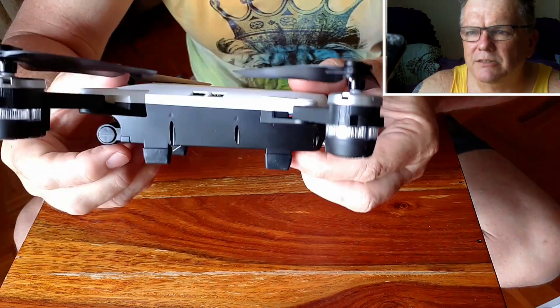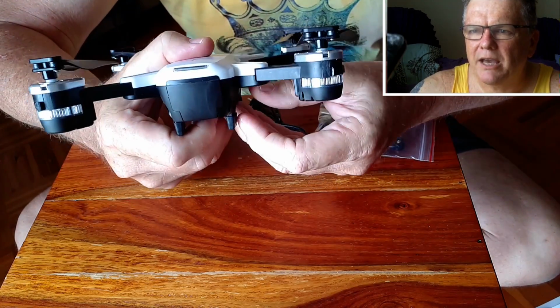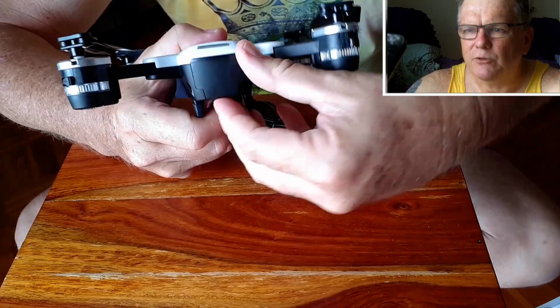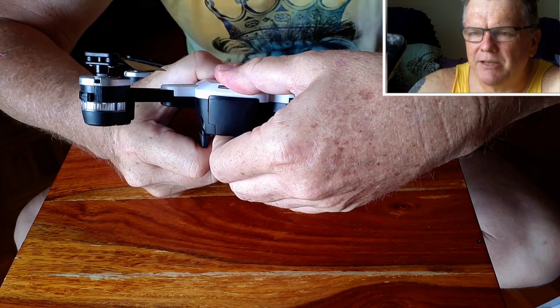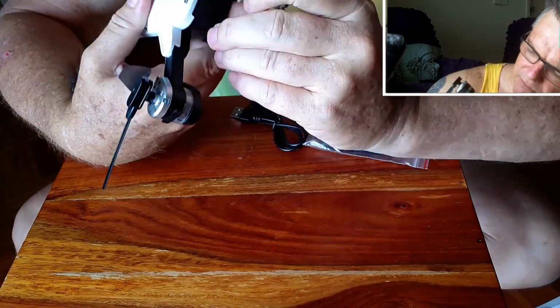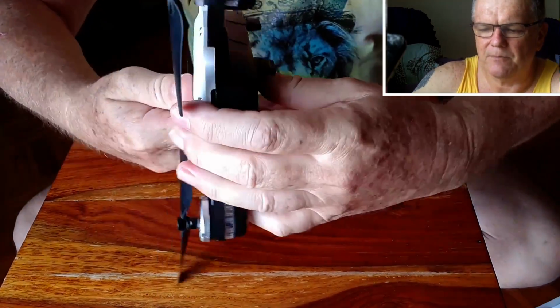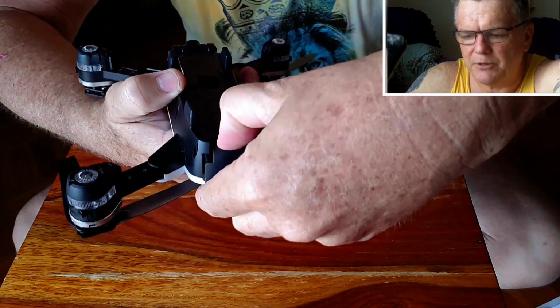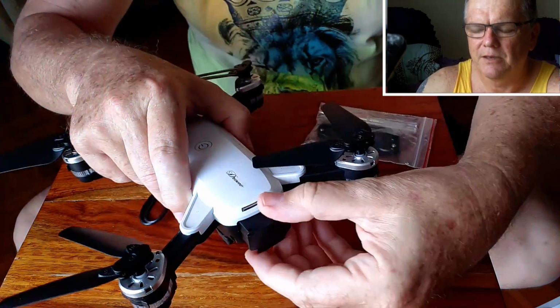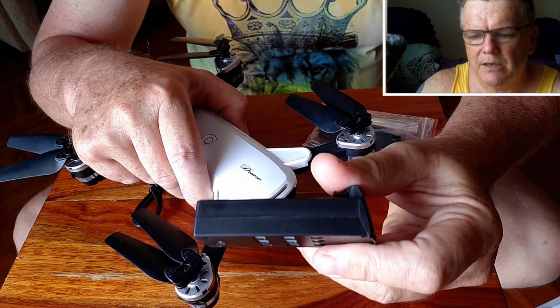If we move around, not much to see on the side there. On the back, we have the battery bay. Now, unfortunately, it is a proprietary battery, so we just pull that out of there. When I can get it right. There we go. And I'll tip it upside down, press and pull. There we go. Okay, so as you can see, it is a proprietary battery.